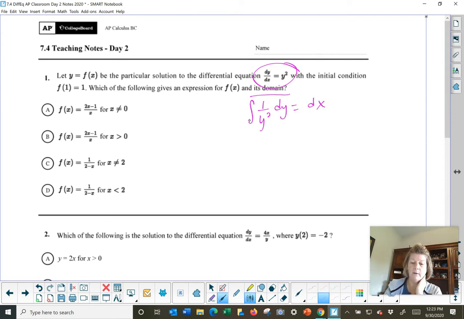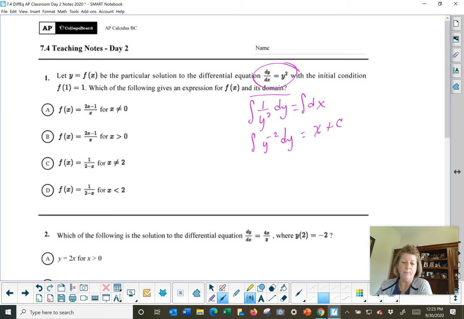Then we'll want to integrate. On the right side, it's easy. That's going to be an x plus c. On the left side, I'm probably going to write this as a negative, and I said this is going to be an x plus c, so I'll get that one set. Over on the left, we want to add 1, divide by 1, so I'm going to get negative 1 over y equals x plus c. That means 1 over y equals negative x plus c, some new c.